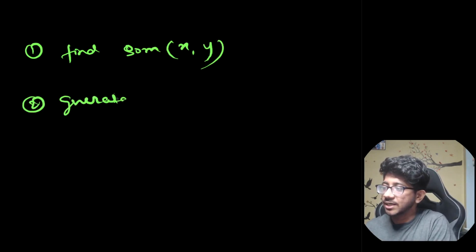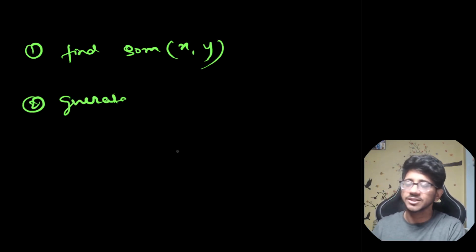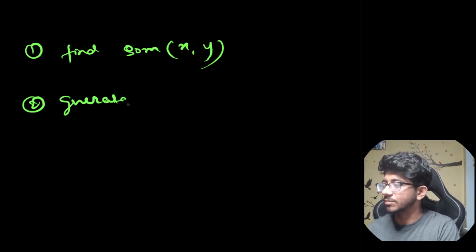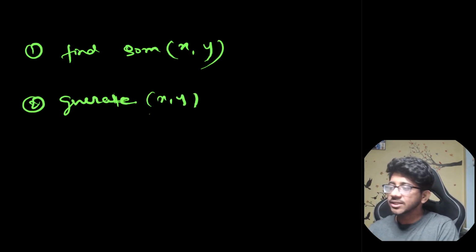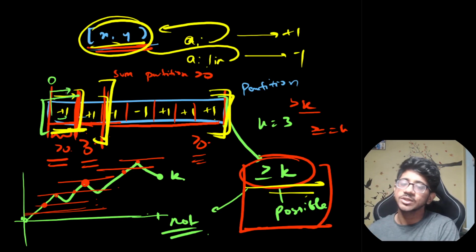I'm kind of merging the formulate step into this itself, because I think it's not separate properly, but again it's fine. Generate for a particular x comma y. And this generation is nothing but some sort of greedy process, or you can keep dividing it using prefix sums if you want to. So start from the first, and as soon as you get a subarray with sum greater than 0, just check it, take it as a chunk and make it a particular subarray, then start with the next one.